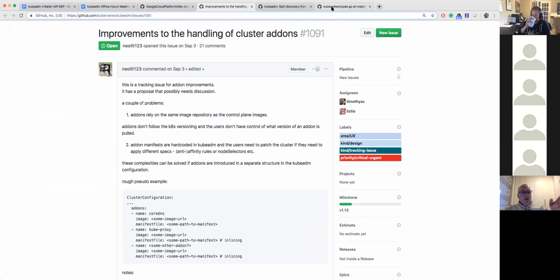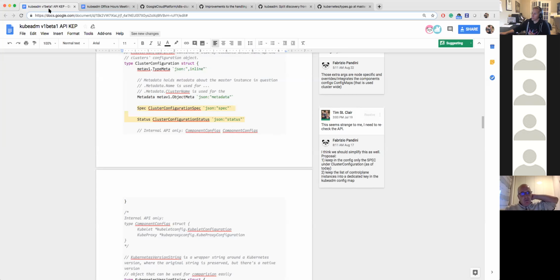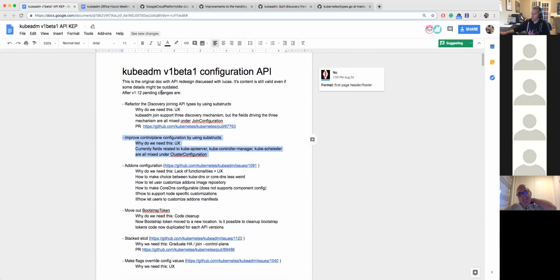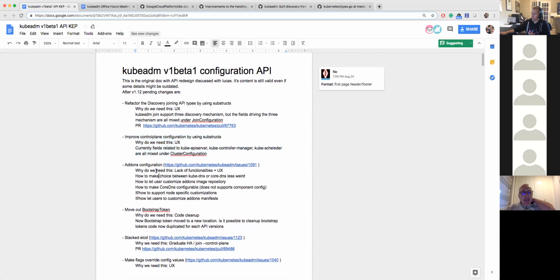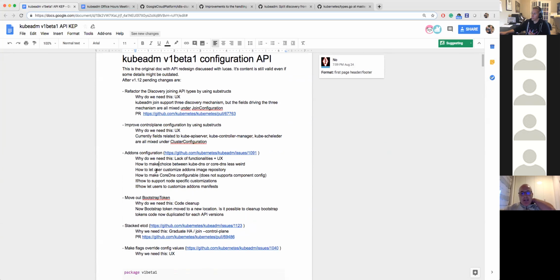Okay, so if you look at the first tab, I made a list at the beginning of the document of the open points that I'm aware of. So we have a lack of functionality for the. The problem is that today the choice between kube-dns and CoreDNS is weird. We have this feature flag that by default is true.